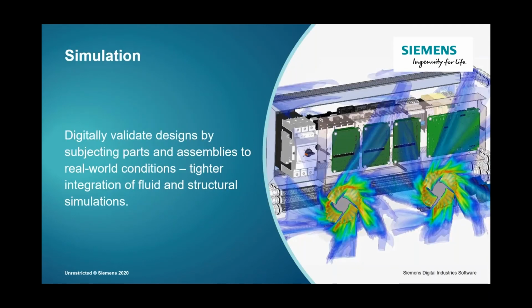The next thing we're going to look at is simulation. If you look at this picture, there is a lot going on here, isn't there? And we're going to actually get to see this in real life. But when it comes to simulation, we oftentimes will just think about stress analysis or vibrations, but there's really a lot more to it. What about the flow or how fans are going to work? Well, let's take a look at this.